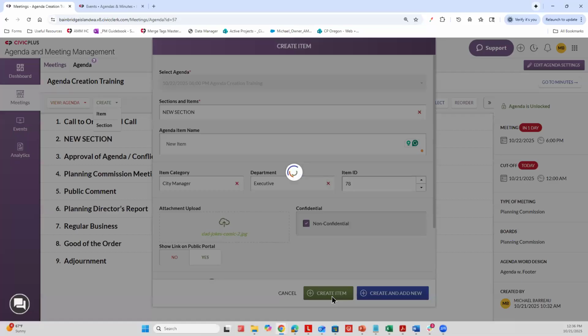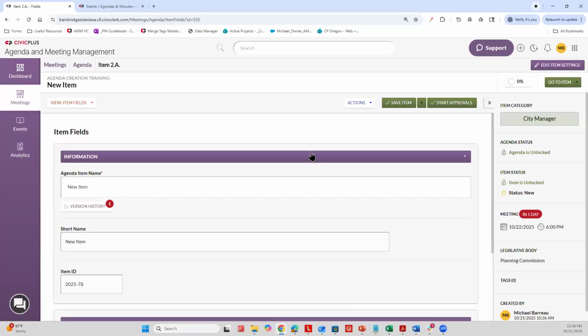Okay. We'll create an item now. And once it's created, we're going to back out of here. I'm going to delve deeper into this during item creation training. I don't want us to get lost in the weeds, right? We can use these breadcrumbs, and if you ever get lost, there are breadcrumbs. We're in the meetings tab inside of an agenda, and this is the item we're on. All right, so we're going to navigate back to that agenda.